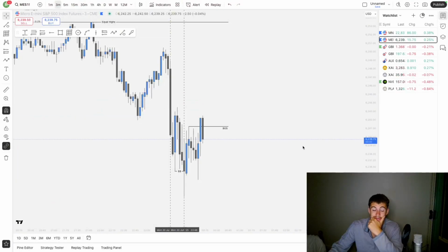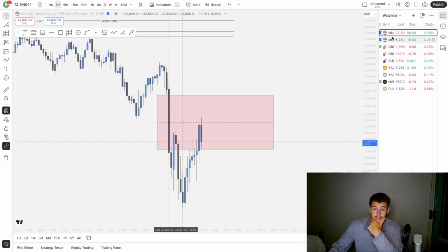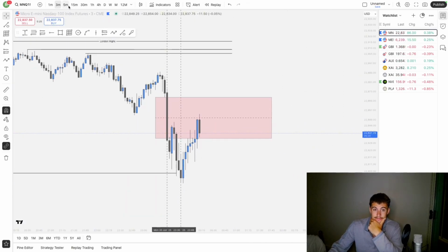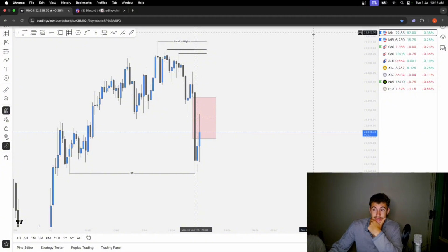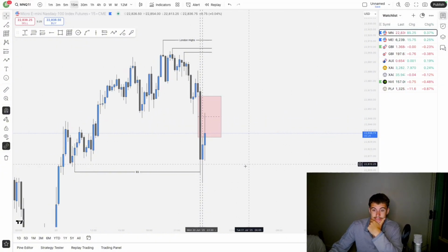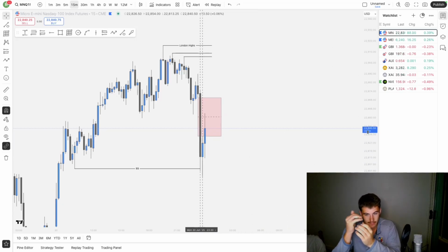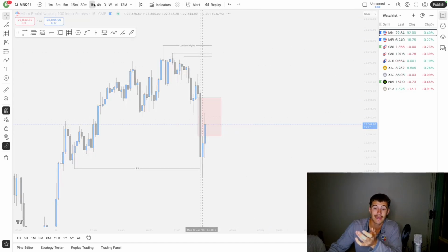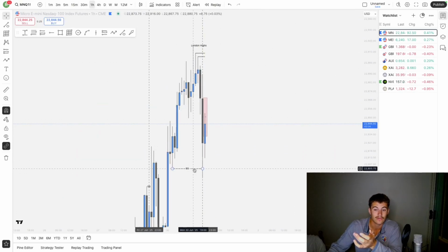All right, I think we're starting to get a little something. We just broke structure on the 3-minute time frame here. Big legs down right now, slightly scary. 15-minute time frame, I believe we still haven't closed. We came up, filled in this imbalance. For me to take a trade, it's not realistic for us today to wait for the inversion and the invalidation of this price action. However, this is still looking decent for longs.